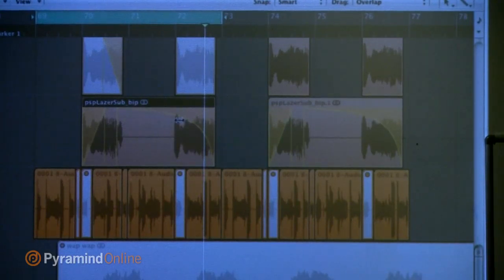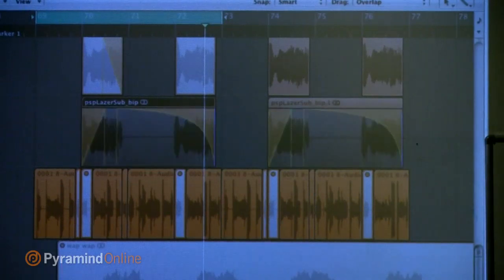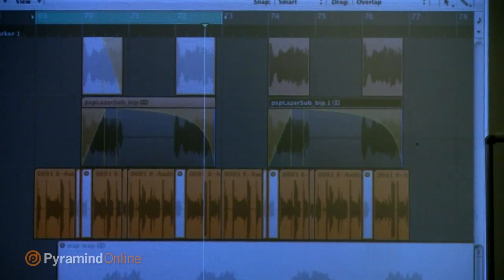So if I go back to the flex view here, I can decide that I don't want the time stretching to apply to this one, so I'm going to uncheck it. Then this isn't touched, so your audio quality remains perfectly intact on this region, and this one I can do whatever with. Even if you don't have much stretching, I always feel paranoid that it's going to affect the sound quality. So if I can just uncheck it so that I know this isn't being stretched in any way, that's great, and I really appreciate that they have that function.